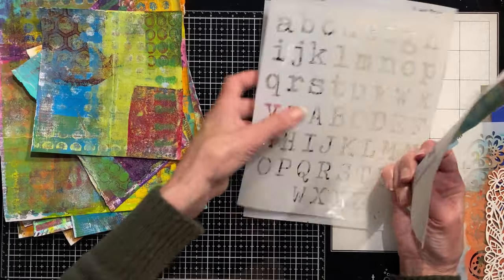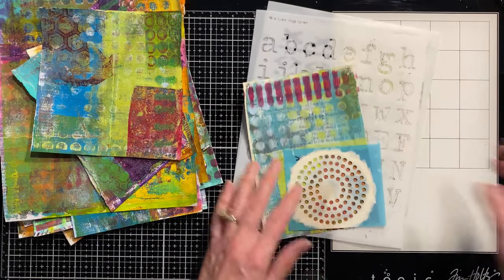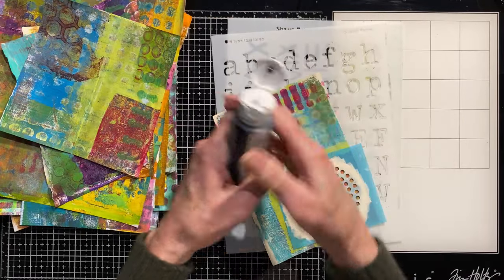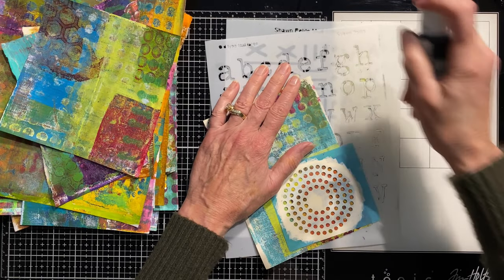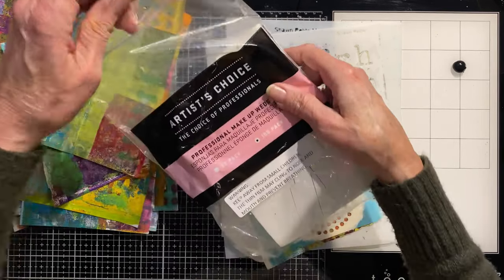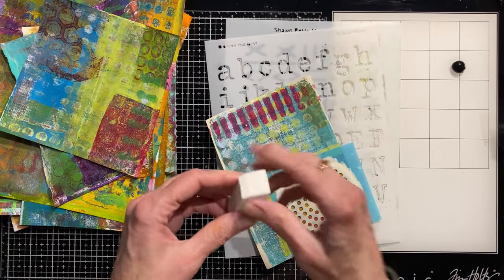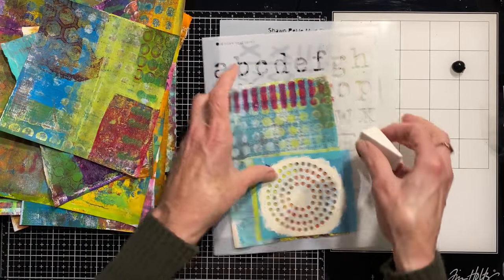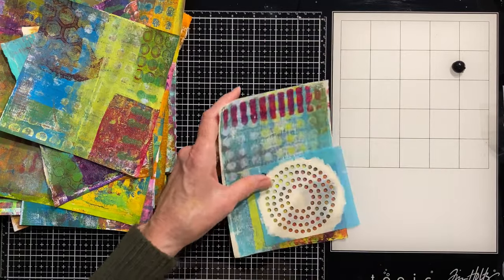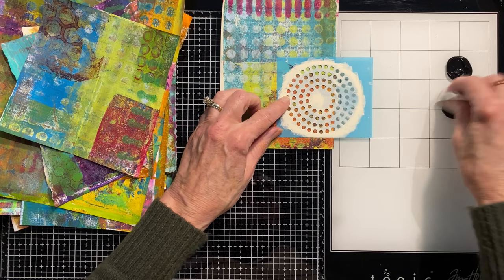But kind of how I would do it, and put these aside, I have limited space here, is I'm just going to get some black craft paint, put a little on my thing there, and then hopefully I have a makeup sponge. I just bought these on Amazon, some artist makeup sponges. And then I'm just going to randomly pick one. So I'll use one stencil and then do it on all of.